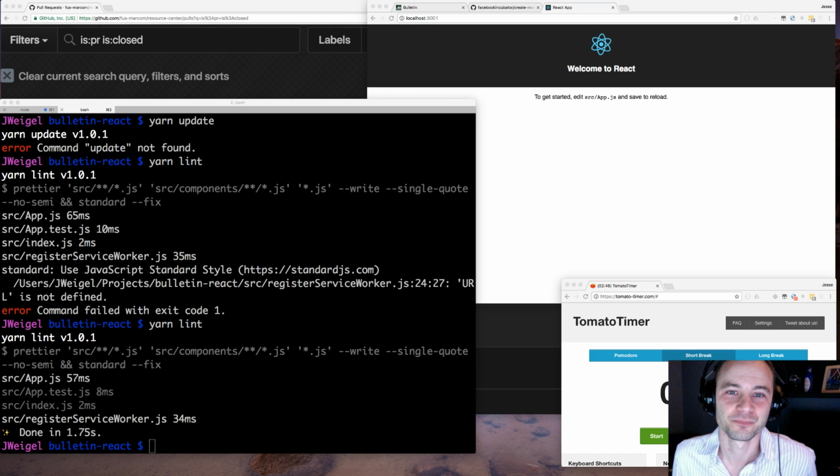Let's see, Fernando says, are you using JSON-P? What do you use to fetch JSON-P data? No, it's regular JSON, not JSON-P, and I do use fetch. Currently, in the current jQuery version of this, it's all client-side, so client-side fetch. In this version that we're going to make with React, I'd like to do everything server-side, or at least, I don't know that I need to do everything server-side. Potentially we could do some calls client-side. I don't need this to be rendered server-side at all. So we'll see how it goes.